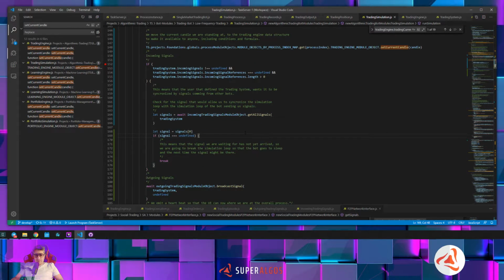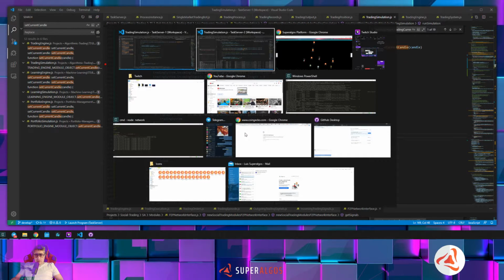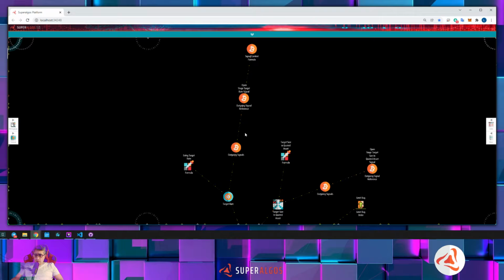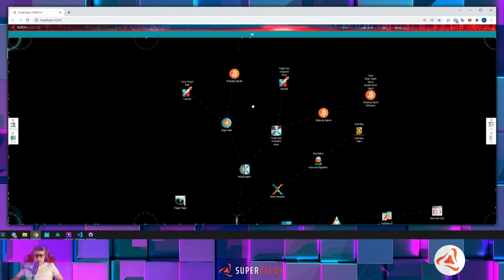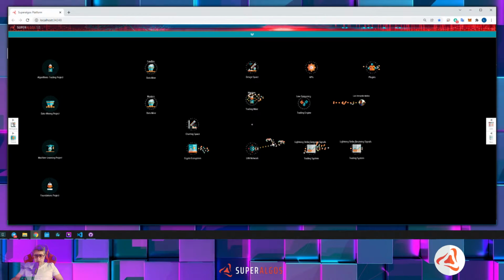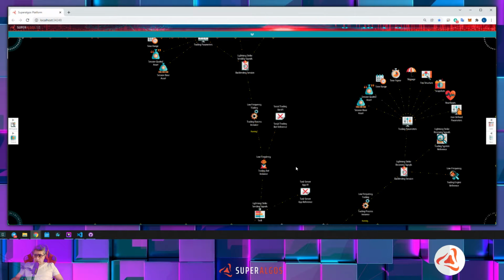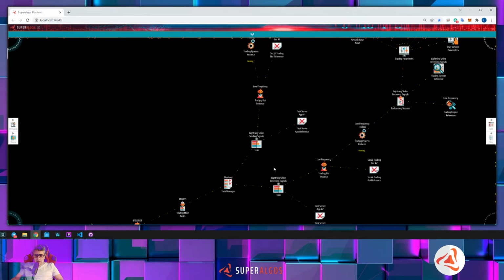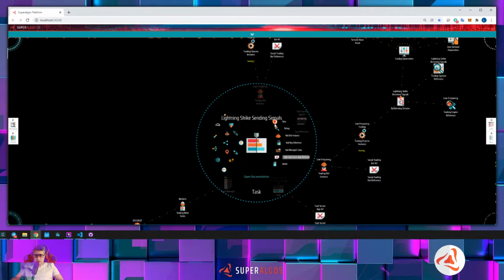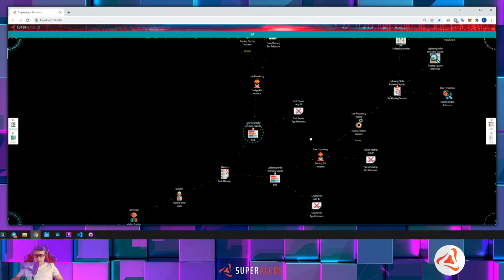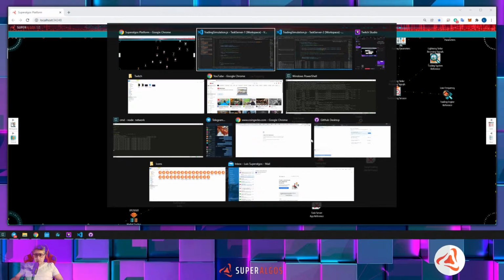Okay, so what we are going to do then is run the first task. We are going to run it directly at Node.js. Where is our console?